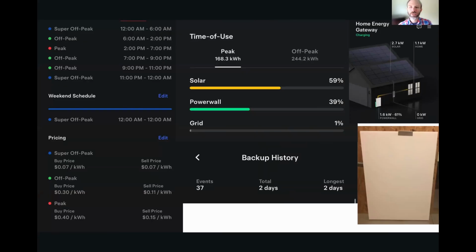So the battery has a time of use setting, so I can plug in my costs to buy and sell, which are very different throughout the day in the summer and night, and very different in the wintertime as well. I can plug all that data in, as you can see on the left side. And I can balance my cost savings with staying off peak, with reducing carbon emissions, with being grid resilient if the power were to go down. It's kind of a balancing act, right? And so the intelligence of the system helps you do that.